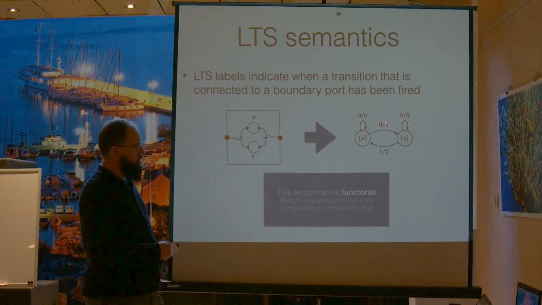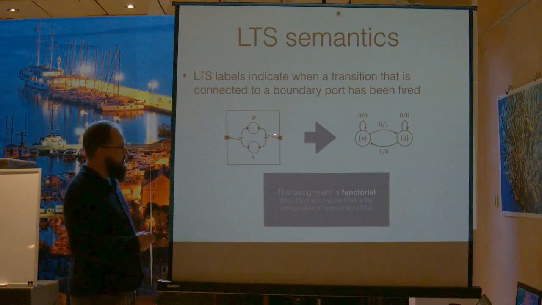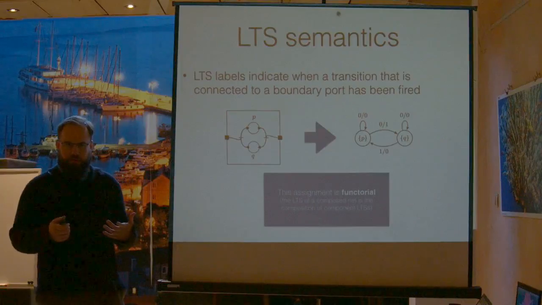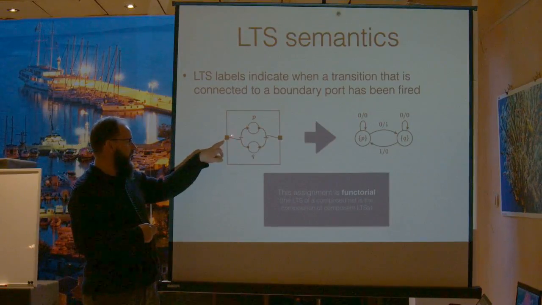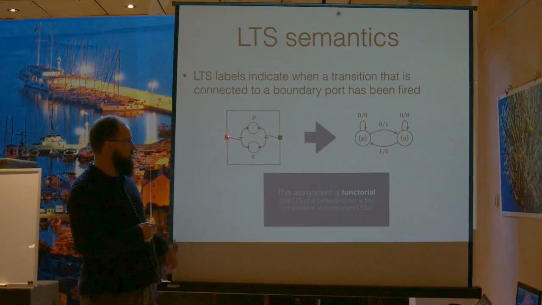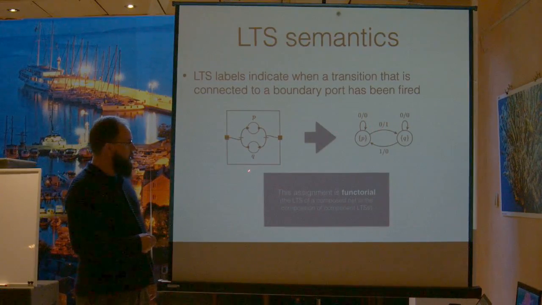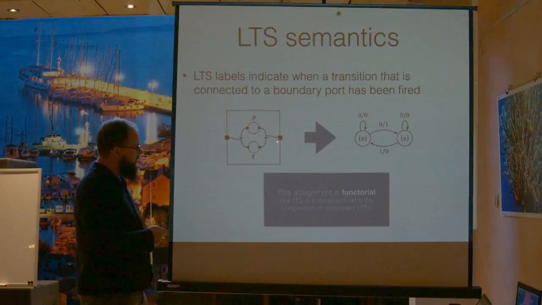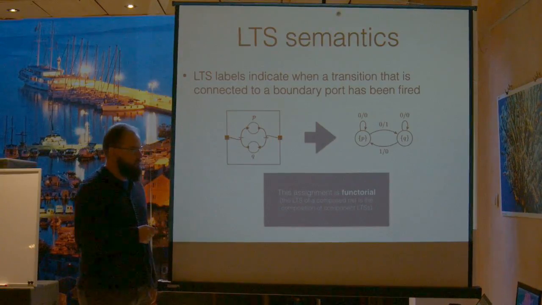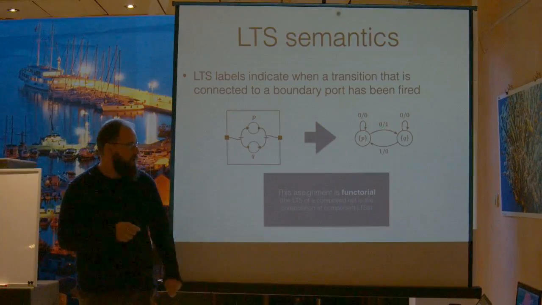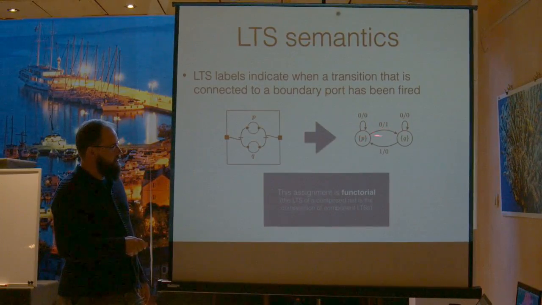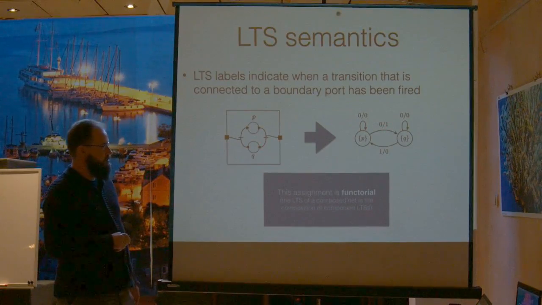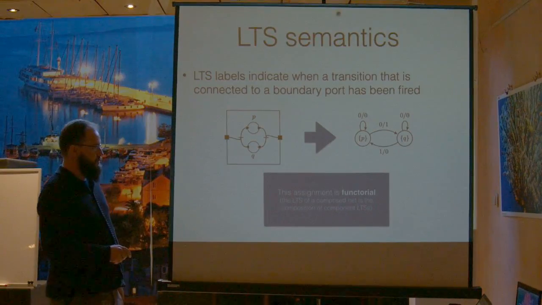So the interesting part is, why is this the label? Well, you see essentially what you can see on the boundaries. What is the outside world view of this transition being fired? Well, the outside world doesn't see any action at this port, and that's represented by the 0 here. So there's no synchronization going on at that port. On the other hand, here we know that the outside world will need to synchronize with this transition, and so that's the significance of the 1. Okay, so this is the kind of observable behavior from the point of view of the outside world when this transition fires, and this state change is the internal state change of the system.